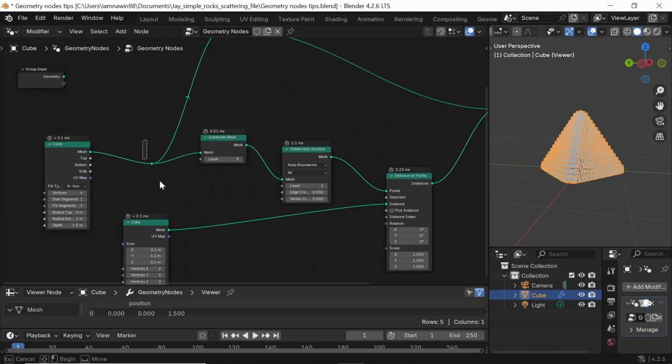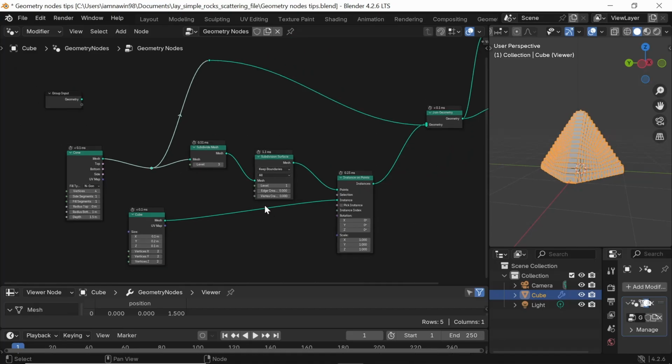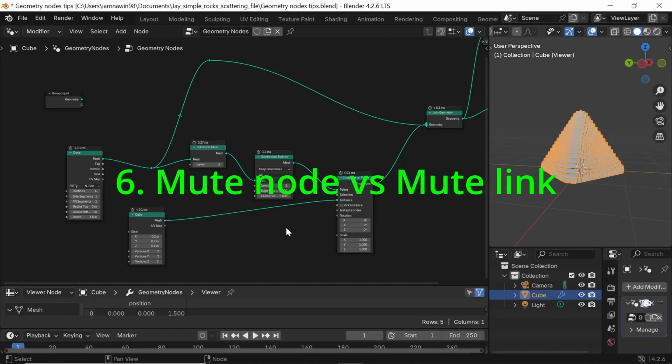If I have multiple setups, for example this one or any node in between, with too many places it goes to, then you cannot manually connect it one by one after deleting it. So dissolve is the best way to do it. Repeat again, delete is X and dissolve is Control X. Control X will dissolve.